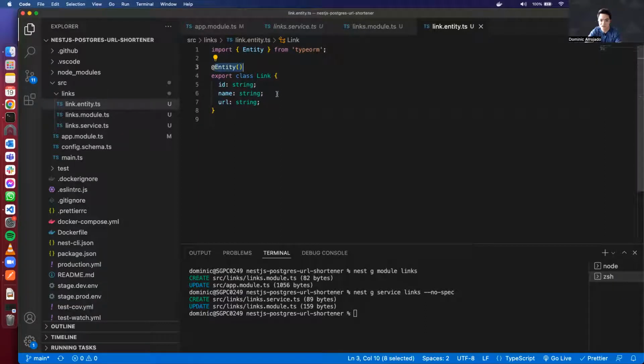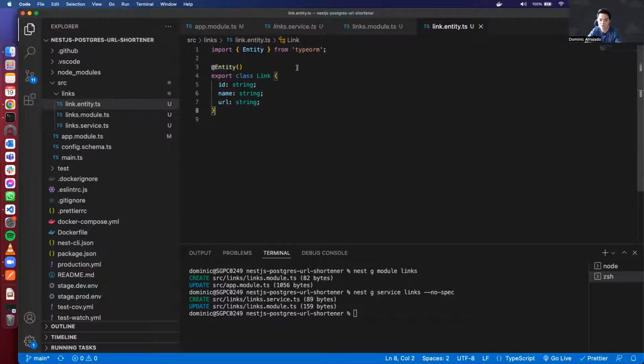So basically, it decorates this class to become an entity. It's similar to the concept of a higher order function. You take in a function and it returns you a modified function. So that's how decorators work. I'll be adding a description below if you want to read more about decorators.